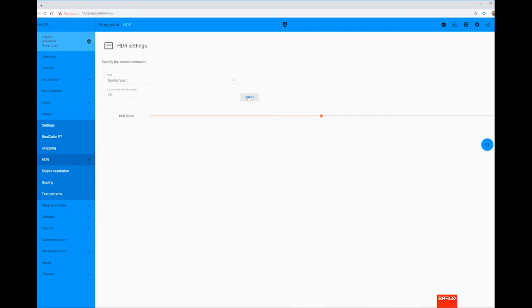However, I'd recommend that you view a number of different HDR movie titles to ensure that they look correct. Ideally, you'd have a professional calibrator calibrate the image and enter the actual screen luminance value measured here.